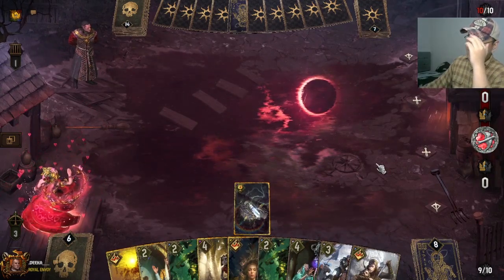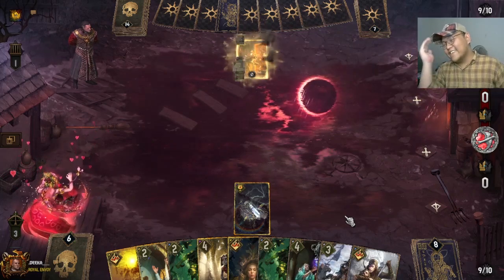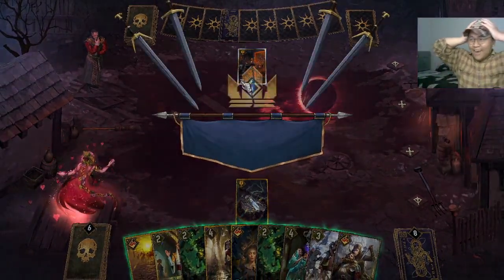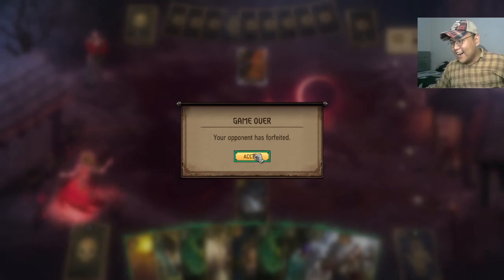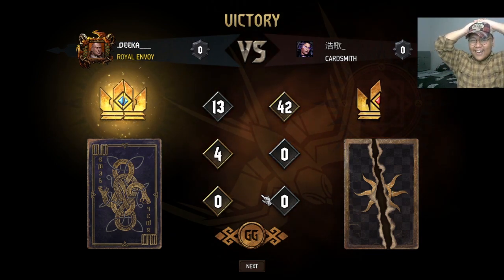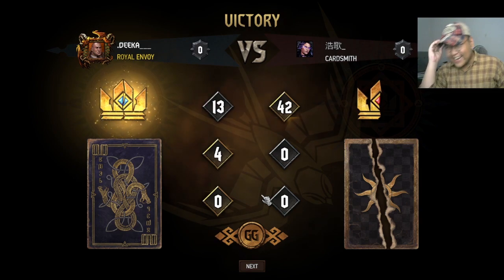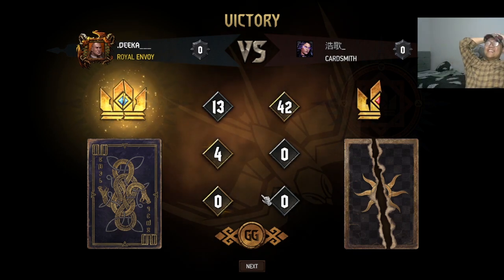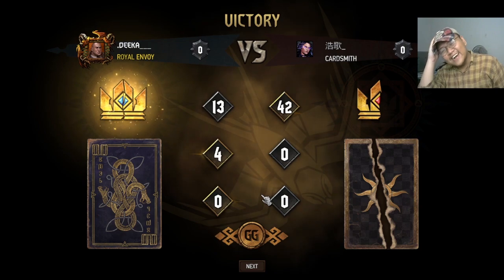Game is fucked. I don't know what to do. Wait. He doesn't even have a lessonist in his deck. Oh my goodness. What? This is a miracle. Dude, my hand was literally nothing. What? This is a miracle.